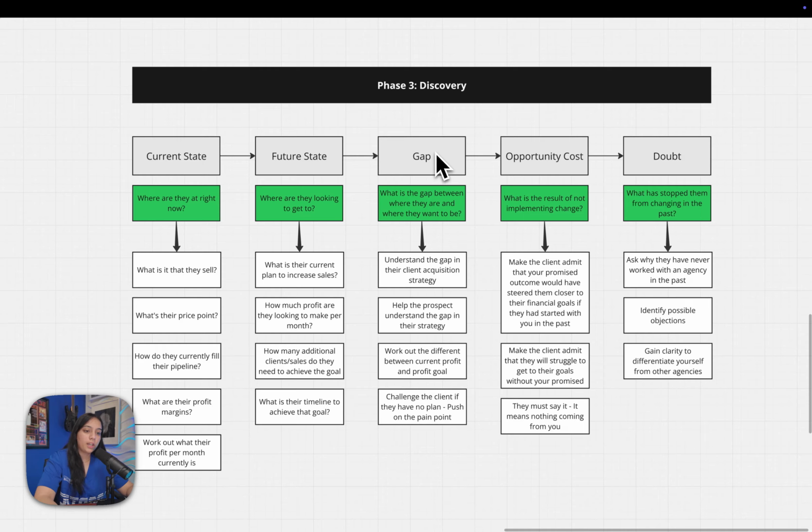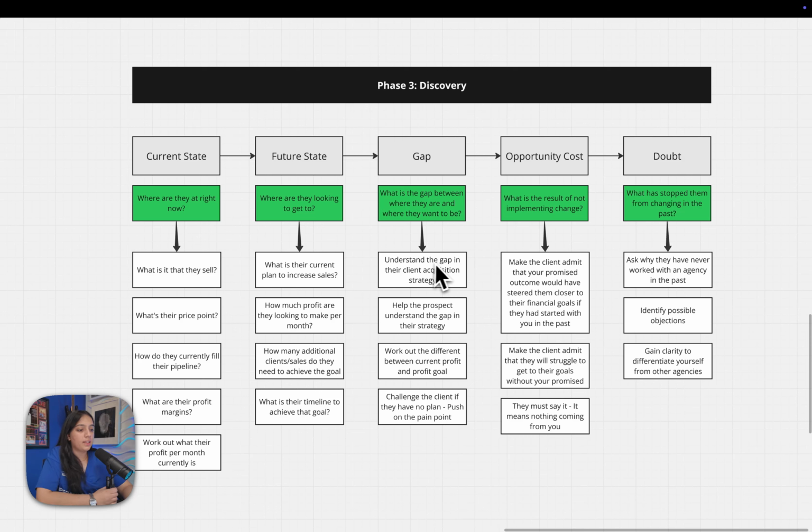Once you have the current and future state, you automatically understand the gap, because now you know where they are now, where they want to be, and you get to see the discrepancy between both of them. So what is the gap between where they are and where they want to be? You need to know how many hours per week they're wasting, how much money they're losing, and how much growth they're missing out on because they're having difficulties scaling. Here you can also gauge whether your AI services can even fill this gap for the prospect and get them to achieve their efficiency goals.